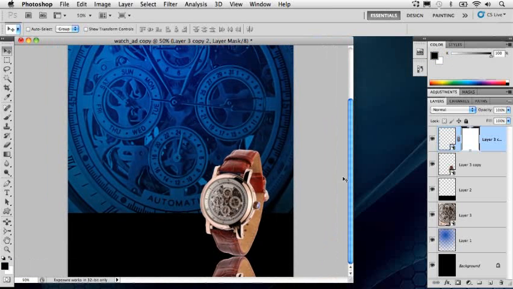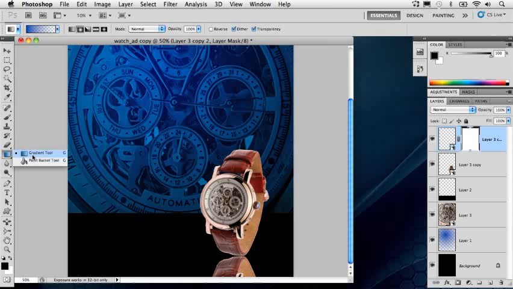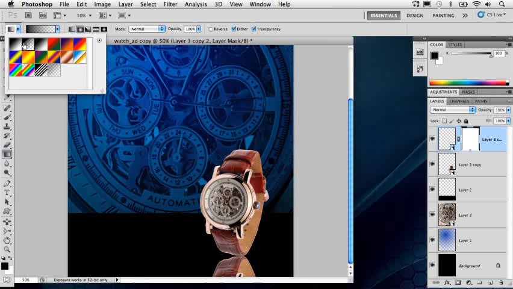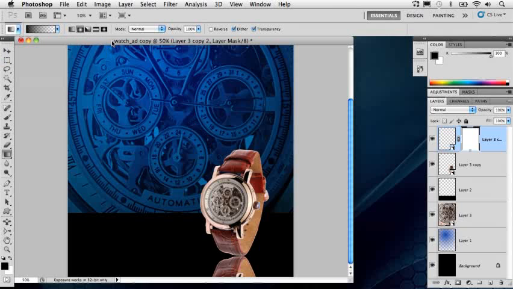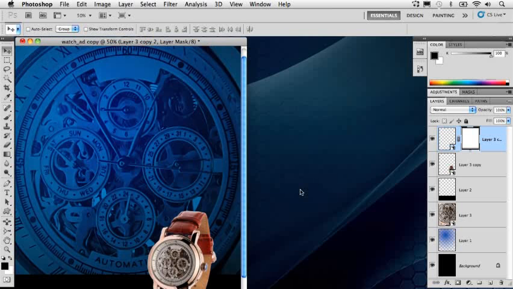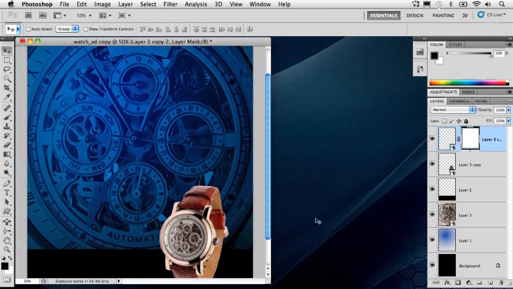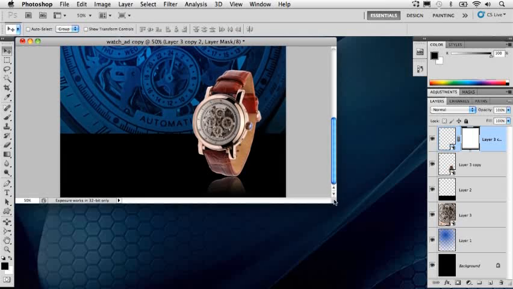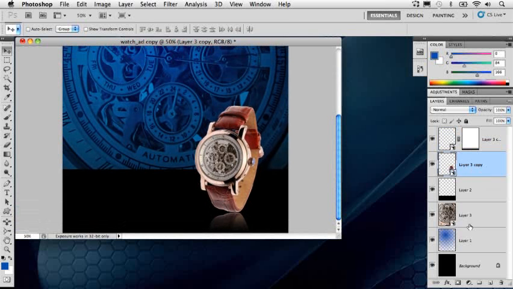We can go ahead and add a layer mask to that and give it a fade. If we go over here and grab the gradient tool, once again using the foreground to transparent gradient, this time with black set as the foreground color, we'll come here from the bottom and just drag up, actually using a linear gradient this time, and that gives it a little bit of a fade. Not too bad. It's got a reflection. It does have the appearance of sitting on a surface, but we're not quite there yet. I'm going to add a couple more elements to this.